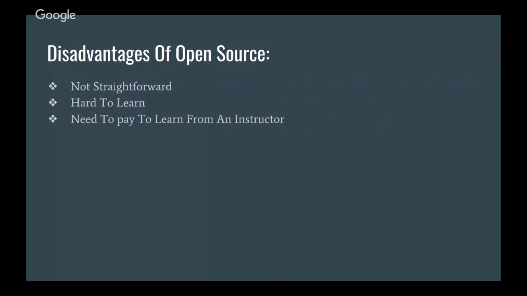So some disadvantages of open source are that open source software is not very straightforward to use. Open source operating systems like Linux cannot be learned in a day. They require effort and possibly training from your side before you are able to master them. You may need to hire a trained person to make this easier, but this will incur additional costs. So it's not entirely free if you really want to learn it, actually.